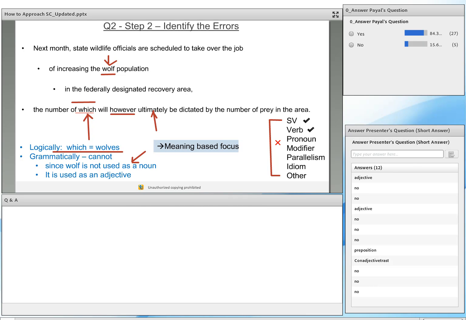So again, this is more of a construct that you have to be familiar with. As you go through the content in the course, you will get exposed to such kinds of constructs, and you will not really get this doubt. How much time should I ideally spend on an SC question? It really varies from question to question, frankly.